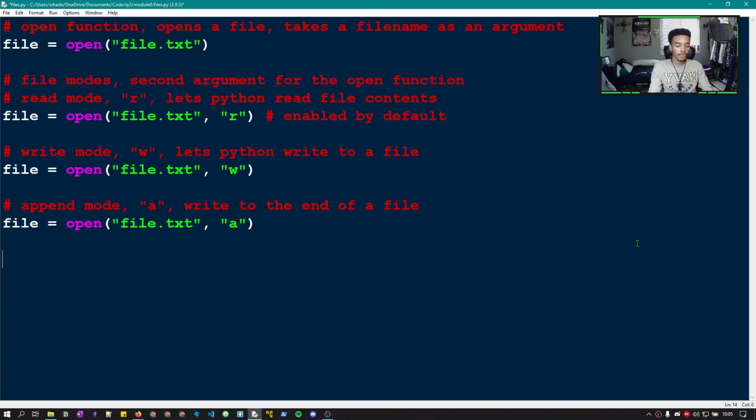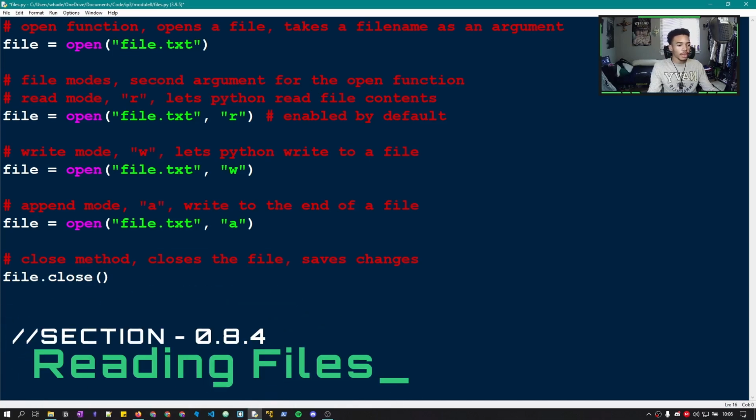All right, now that we open the file and we hypothetically do whatever we want to the file, we need to close the file. So in order to close the file, we have a close method, and this closes the file. It kind of saves your progress, or saves edits, or saves changes, really. It saves any changes you've made to the file. So that's the close method. You would just do file.close to close the file, right?